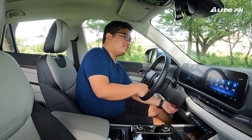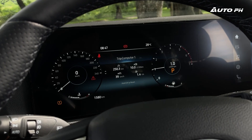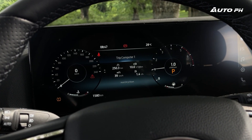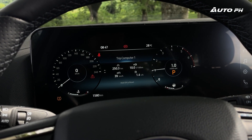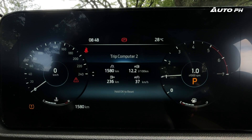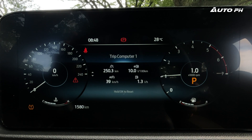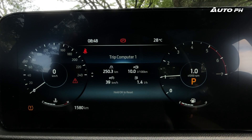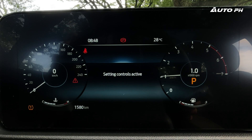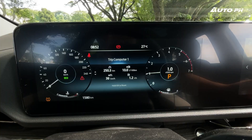Talking about the screens — we have dual 12-inch screens here. The instrument cluster is a 12-inch screen, much bigger than the 7-inch in the Titanium. Unfortunately, we don't have much customizability here; you can just scroll through the menus such as TPMS and the trip computer. We do have the same graphics as the smaller screen but larger, and you can also change how it looks based on your driving mode — so if you put it in sport mode, it will change.